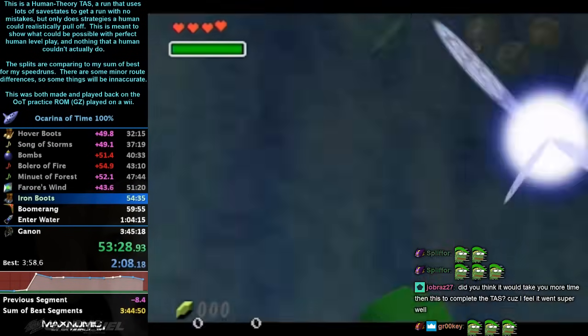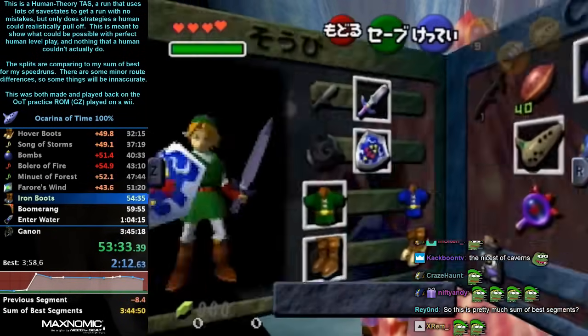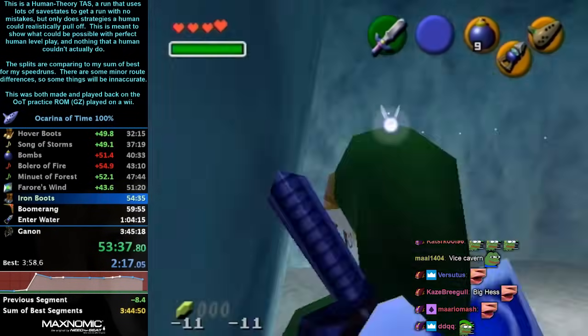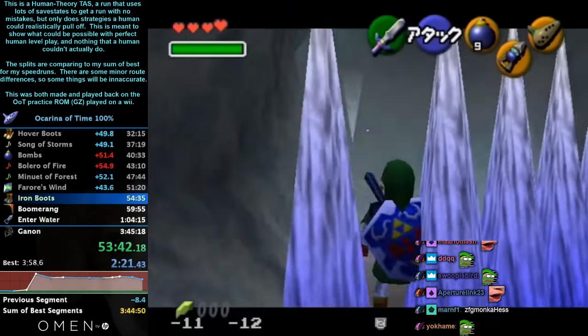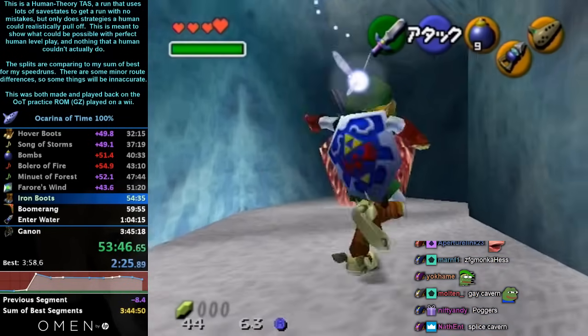So I do a new strat here where I normally take damage off that bomb and then use another bomb to start the Hess. But instead I use that same bomb to start the Hess and grab the heart piece. And this just lets me Hess immediately. I have to take extra damage at Iron Boots, but pretty sure it's still worth it.